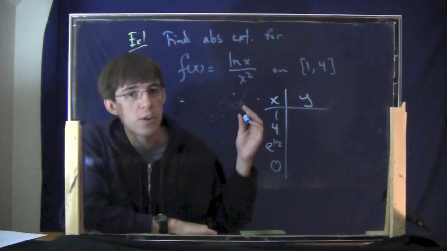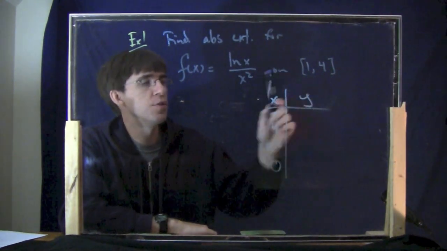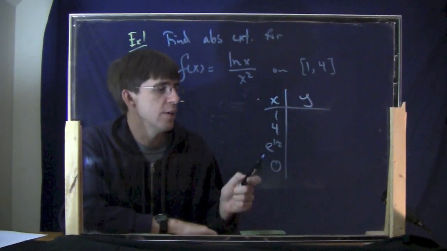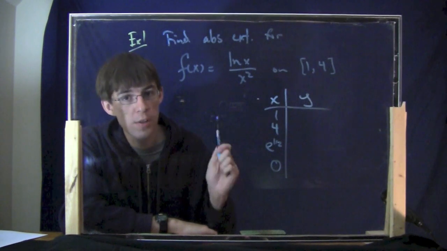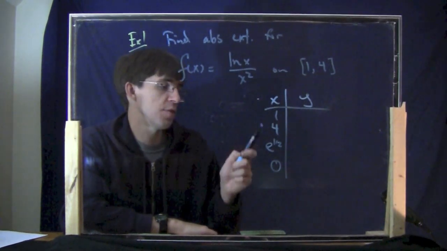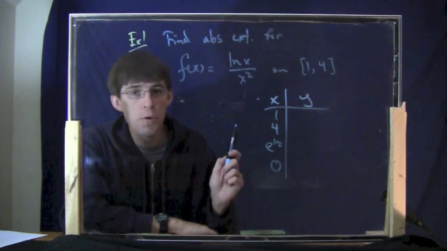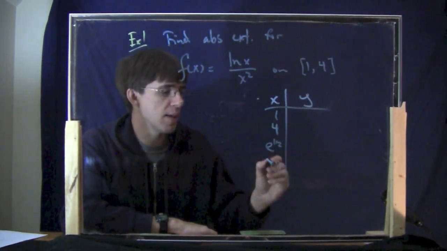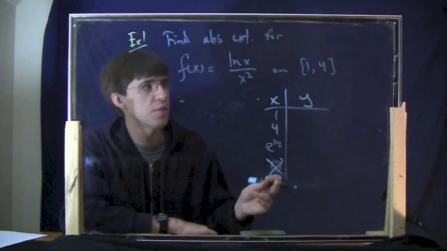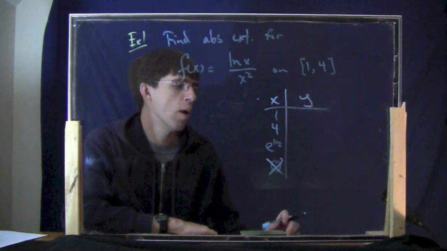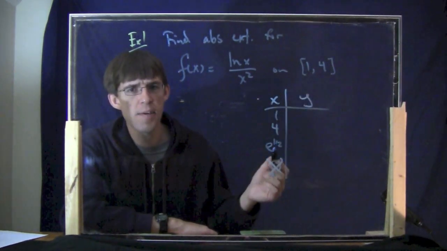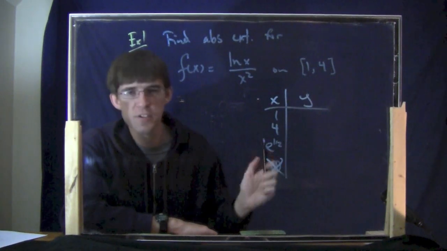All right, my chart includes x values for the two endpoints, 1 and 4. It also includes all the critical numbers, the x values for the critical numbers. That was e to the 1/2, that's when the derivative equals 0. And 0 when the derivative does not exist. But like I said before, we're not going to consider this one because it's not between 1 and 4. I suppose you should check that e to the 1/2 actually is between 1 and 4. You can plug that into your calculator.